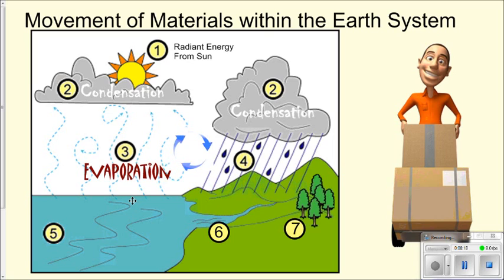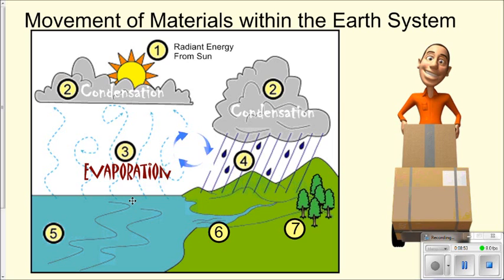evaporation happens all over the planet, but if you think about how large the ocean is, a lot of water is evaporated and it goes up into the atmosphere over the oceans. So a lot of times we think of that cycle as water evaporates from the ocean, rises up, winds blow it onto land, and then a lot of that water falls down. So a lot of the water that rains down on us, even here in the middle of the continental United States, came from evaporation that happened over the oceans. There's just so much water in the ocean, it's got to happen that way.